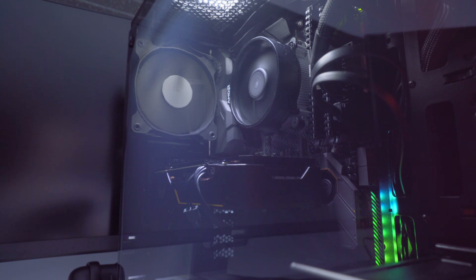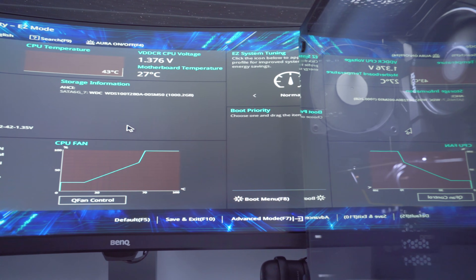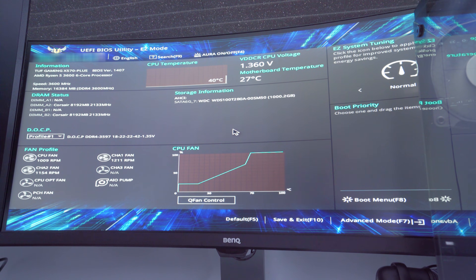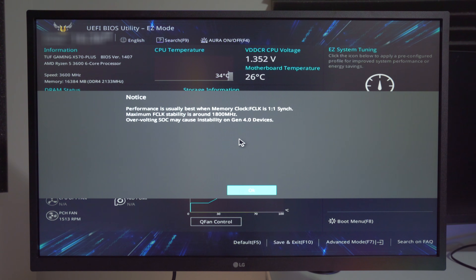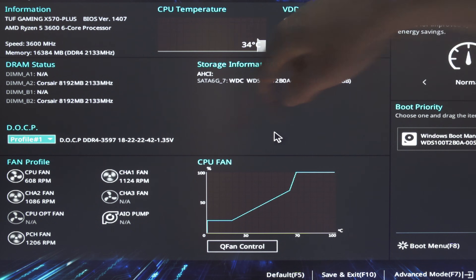Since we don't have Windows installed yet the system should boot into the BIOS screen, which will show you all sorts of information about your computer including the CPU, RAM, temperatures, fans, and other details. If you're using compatible AMD hardware you can enable a DOCP profile that'll automatically configure your RAM speeds and timings for maximum performance — Intel users can do the same thing but it's called XMP as opposed to DOCP. Hit the F10 key to save the changes and reboot the system, then plug in your Windows installation media and go ahead and install Windows — and that's it.